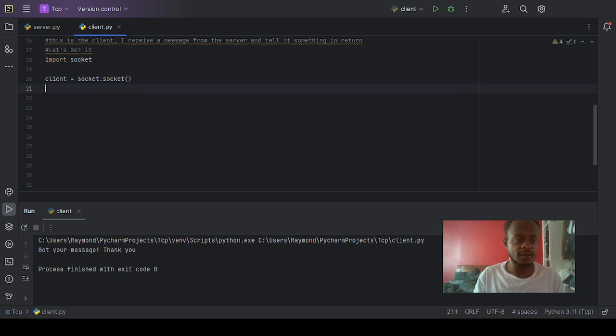So we can do that, and here we're using socket with the inet. Then we're going to use a sock stream. But first we have to call the class socket.